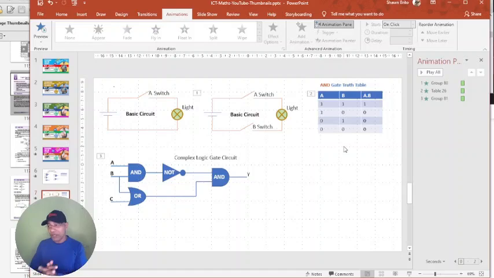Even if you leave A levels and start doing accounting or business management, you still have flow charts. Now you may not have truth tables in those, but when it comes to ICT, you will always have a truth table.